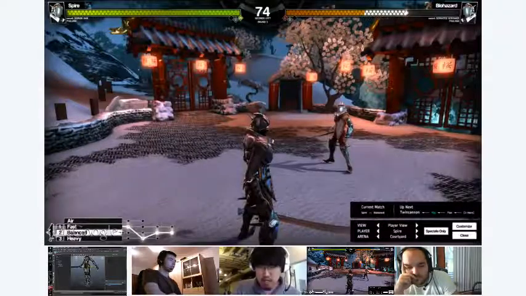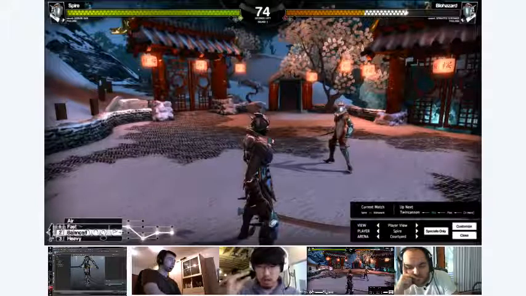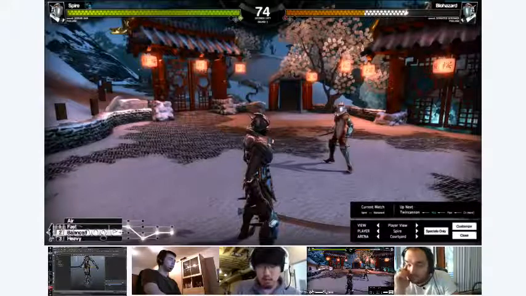And everything else is pretty self-explanatory. The customize button takes you to pick your character and sword. I'm still not done with this. I want to add one more thing where it notifies you that you're about to be next, so make sure you click customize and do all your stuff before you fight.